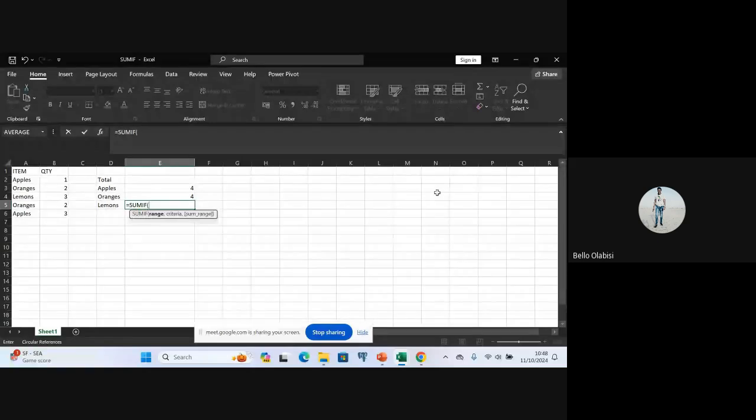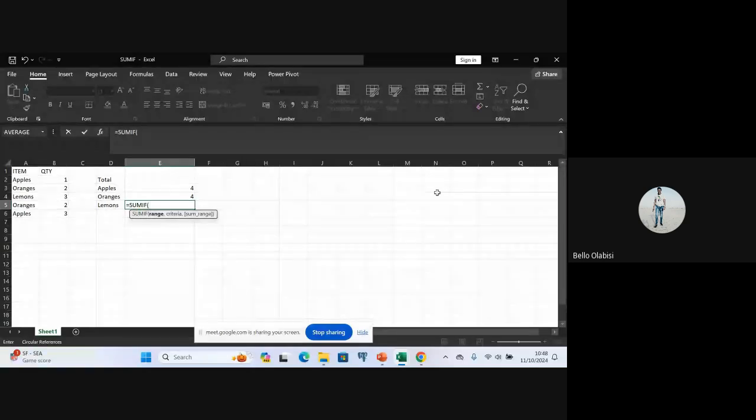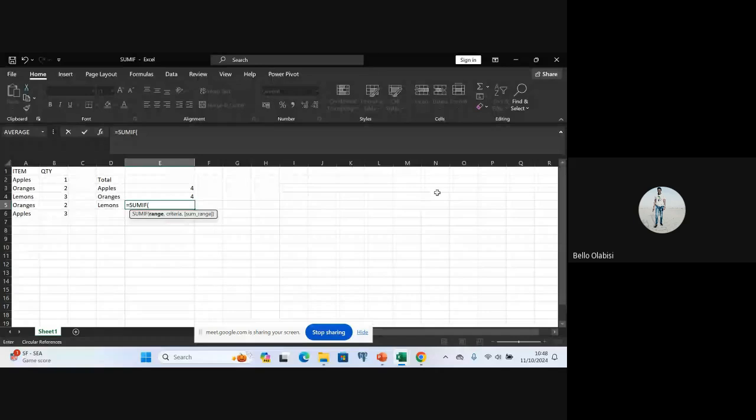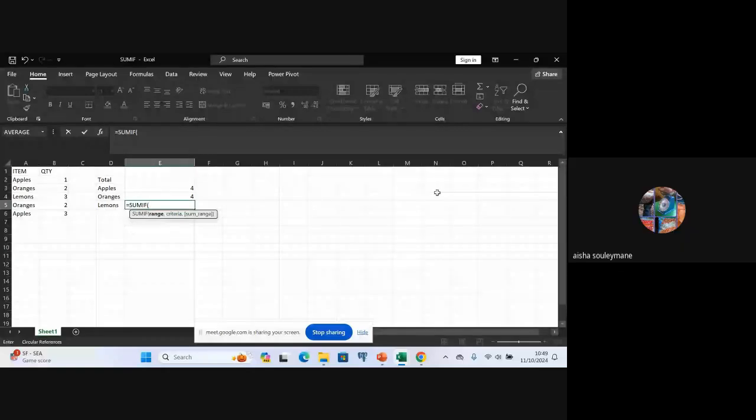It helps you with the range, criteria, etc., and the closing bracket, so at least it has helped you somehow. So if you are interested in lemon, what are you going to write? So the items are, bracket, what? A2 to A6.